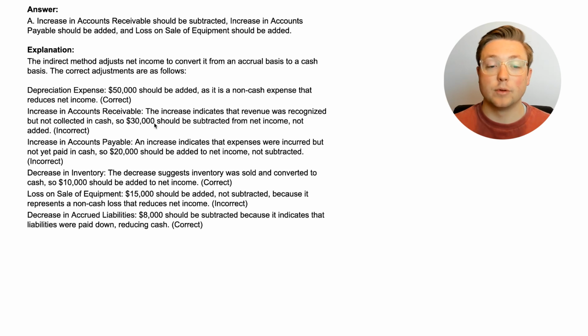So make sure you remember that an increase in accounts receivable actually decreases cash, and a decrease in accounts receivable actually increases cash for operating activities. And again, we're talking about the indirect method here, which is the only thing that matters for the CPA exam. Now with that, let's go to the next question.